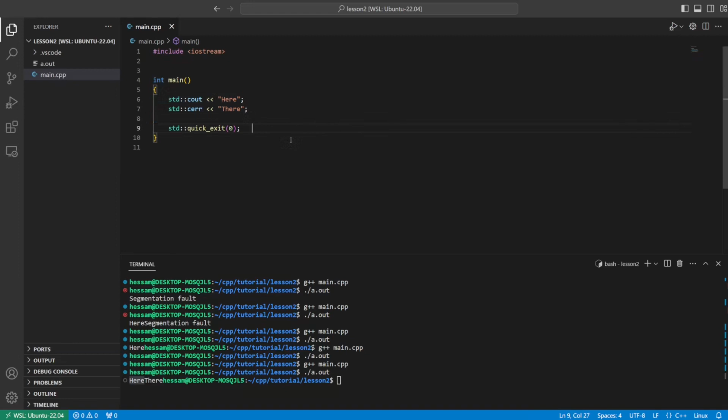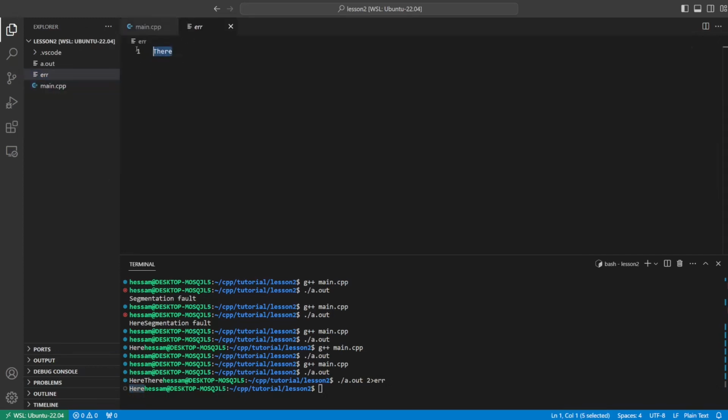Now, another thing that we can point to is that we want to use cout and cerr really for different purposes. We want to put our normal outputs with cout, and error and debugging messages with cerr. And why is that? It is because with the aid of, for example, redirection, we can do things like this. Let's say that I want to keep the normal output, but just print all the error messages inside a file. So I can do something like this very easily. So you can see here is printed here. However, a file named err is created here with all the cerr error messages.